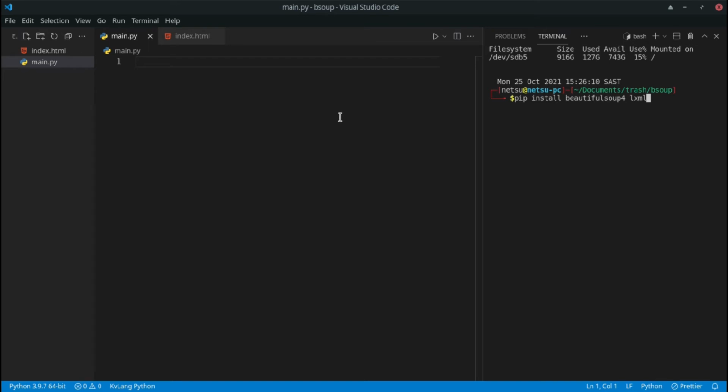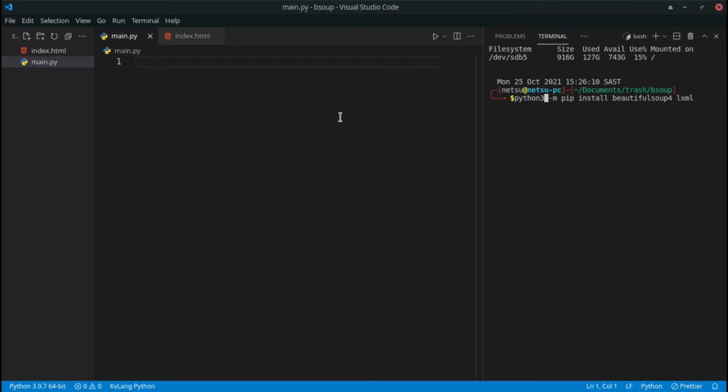Cool. Now, if you're not on a Linux distribution like me, an Arch-based distro, you might have to say python -m pip install, or python3 -m pip install.